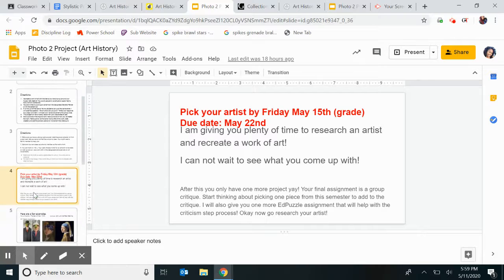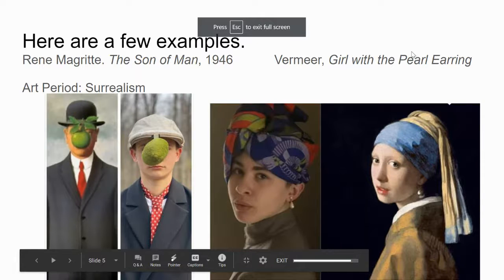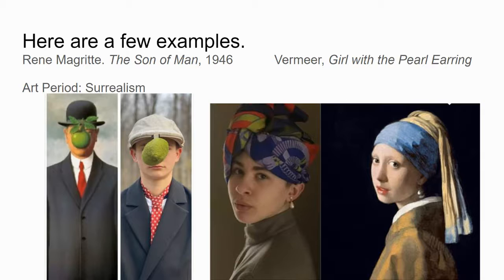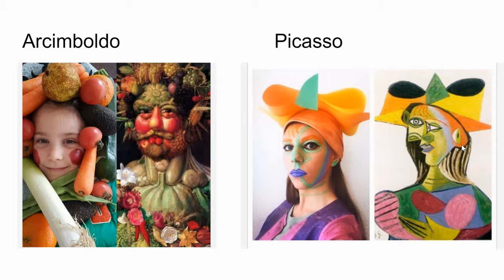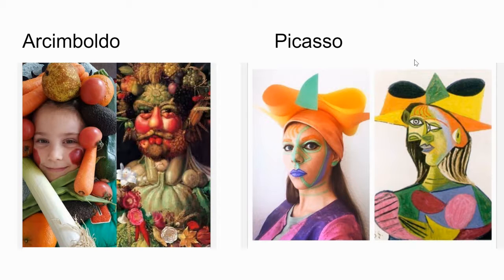classes. And here I just posted some more examples, Girl with a Pearl Earring. And then at the end here, I also posted my resources. So I pulled a lot of these images from an Instagram account I follow. And unfortunately, I don't know all the names for the paintings, but the ones I did know, I did try and post some of that there. So just some examples there. I think that one's so cute. Arcimboldo, Picasso, you can paint your face.